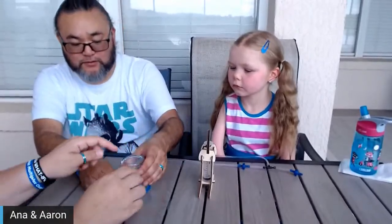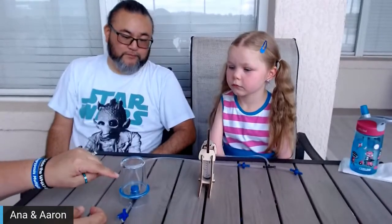It's on there. It's suctioned to the base, right? So because the air pressure was the same inside and outside, you could pull this right off of there, right? You could take the cup off and fiddle around inside and put it back on. But when you started pumping that, it created a vacuum. It sucked the air out of this space. So it changed the air pressure inside, and it no longer matches the air pressure outside. So now there's this suction, just like the feet on the GECKOBOT, and you can't take the top off anymore because it's pulling it down. It's a vacuum. It's created a vacuum.